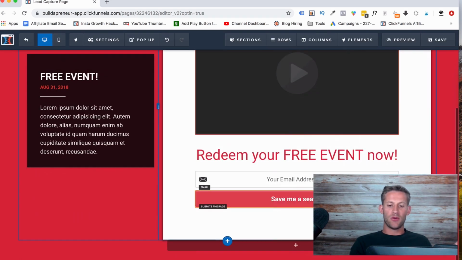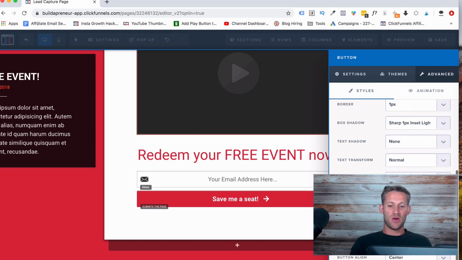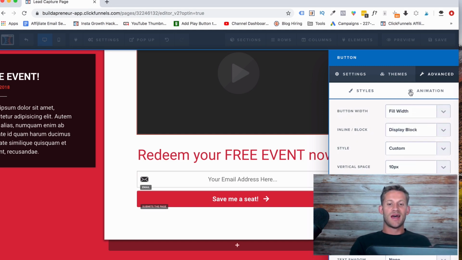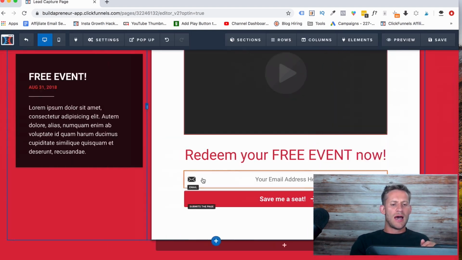And we can look at the button real quick, and you can see that it's got a large number of options for the button in terms of color and font. And if you want to add in the advanced section, you can go in and add things like icons and little animations if you want your buttons to do fun things. There's a lot of options there to make it look exactly how you and your brand want it to look.